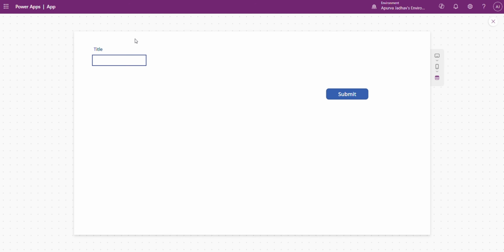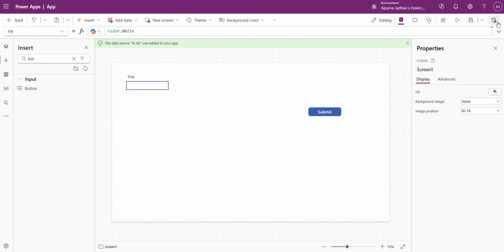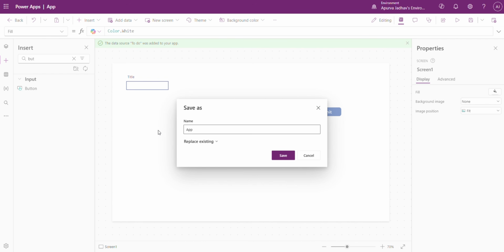Now first let's test this from here. I'm logged in from Apurva's account, and on the back end we can see this test entry just got added. Now let's publish this app and share it with Michael's account so then Michael can use it.